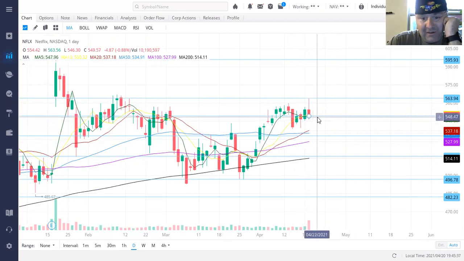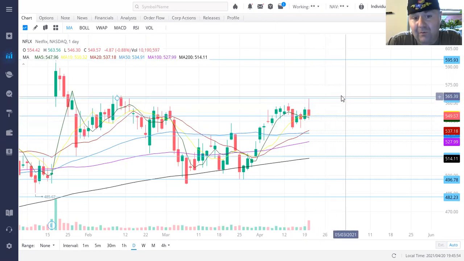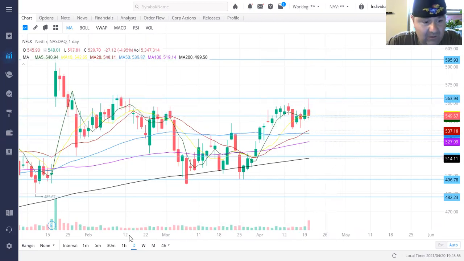Of course, some negative pressure could come out, some bad numbers and stuff could push this down. But Netflix is so popular that if it were to drop down to this 50 line, I see this as being a buying opportunity, and people are so bullish on this, they're going to pick this up and we're going to see it shoot right back past this resistance line, and it might stay there for a little bit and then go past that resistance line. So this is going to continue on an upward trend.